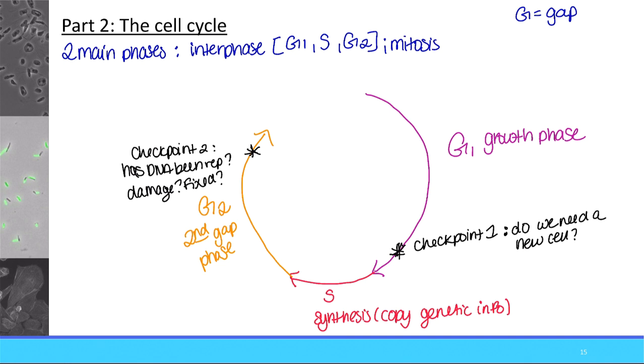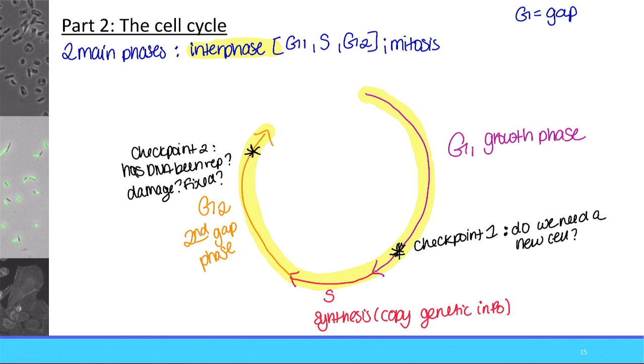And everything that we have drawn so far, so let's go ahead and let's pick this yellow color. We're going to highlight everything that is interphase. So this part that is all yellow, so G1, S, and G2 is all interphase.